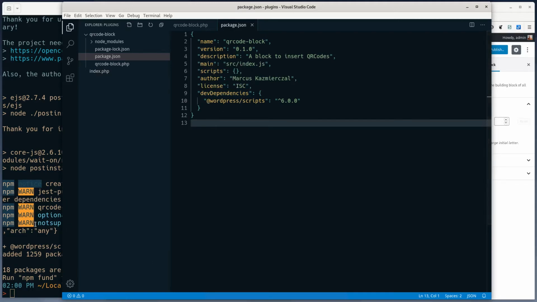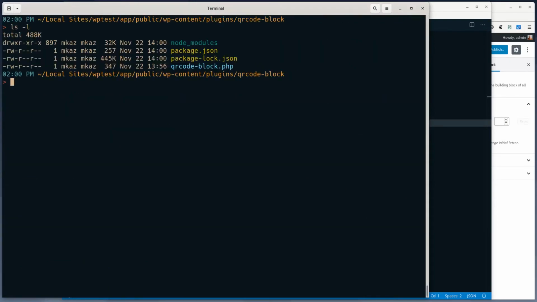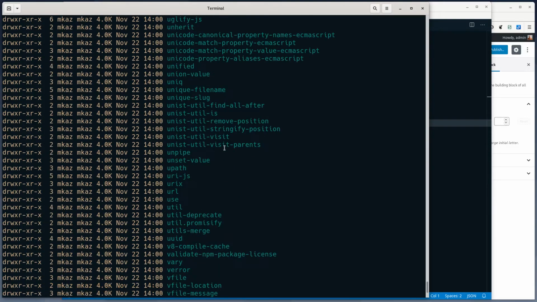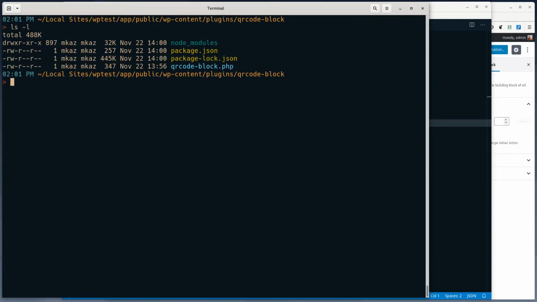So our entry is there, and then let's look at the top. It downloaded all the requirements and put them in a node modules directory. So if you look in there, you can see all the different JavaScript packages required. It's not that important what's in there. And then the other file it created was a package lock, which says these are the packages I installed at this version.